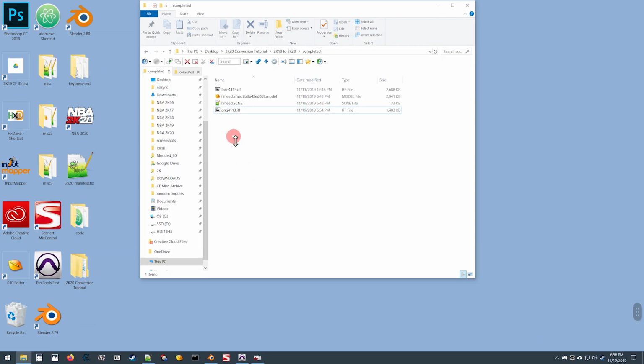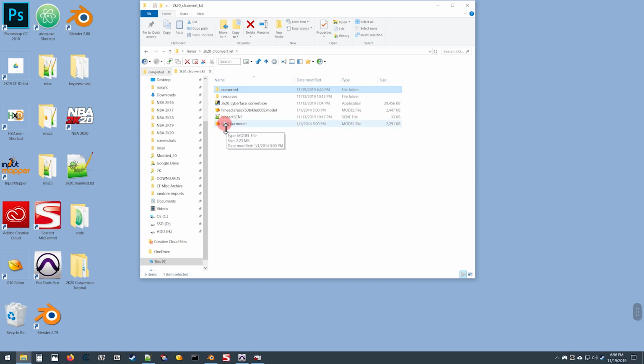So now on to the 2K19 conversion example here. Just like we did when we started this 2K18 conversion, we're going to delete the NBA 2KXX.model file from this previous conversion here, and do the same for the converted folder, which will be regenerated.